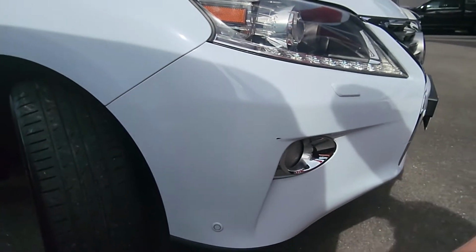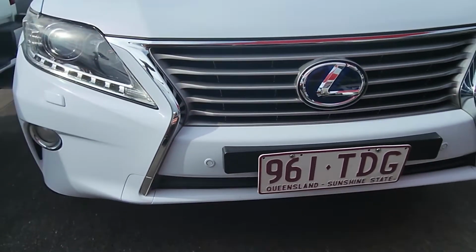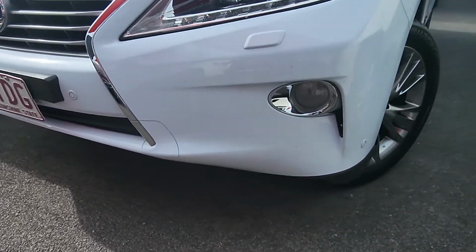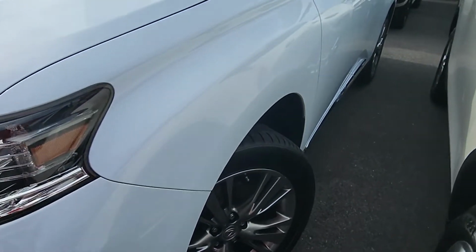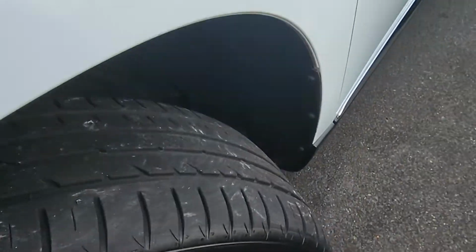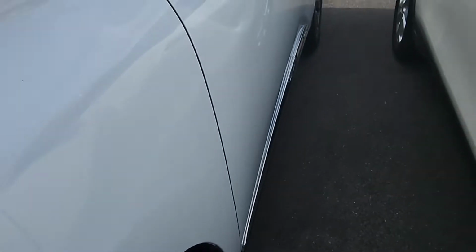You've got parking sensors across the front here, little stone chip just there, but you've got parking sensors all the way across the front. Another one here as well, and same obviously on the other side too. Very clean through here, just those minor stone chips that you do expect. But if they are an issue for you, let me know, and we can always talk about getting them touched up for you. Again, the genuine Lexus alloy rims on these, with absolutely stacks of tread left there. And as you can see through the inside, doesn't look like it's ever been off-road or anything like that.